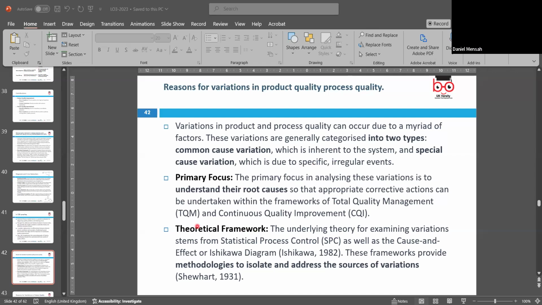So basically, it works on root cause analysis. In this system, they mostly try to focus on the causes, on which thing is causing a problem. And then they can isolate it, because they have two variations, common and special, and they find out whether it is a common cause variation or a special cause variation. Then it becomes easy for them to find the corrective action by figuring out whether it is common or special cause variation. Okay.